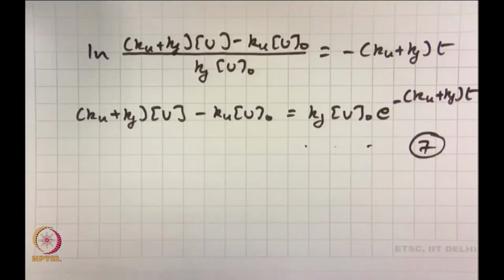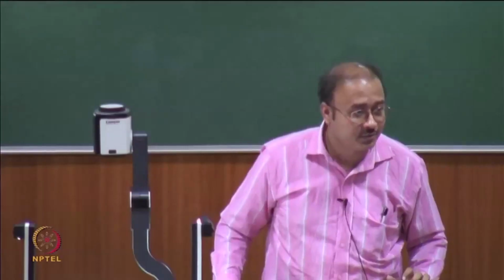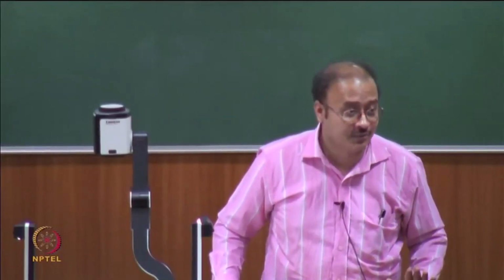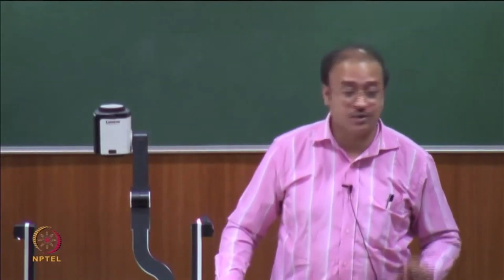Right. Now, guys, keep this in mind. On the chevron plot, on the y axis, what was the thing you had? You had natural log of k observed, and I told you k observed was not just k u or k f. Now, do you understand what k observed is? It is k u plus k f. Okay? k observed is equal to k u plus k f.